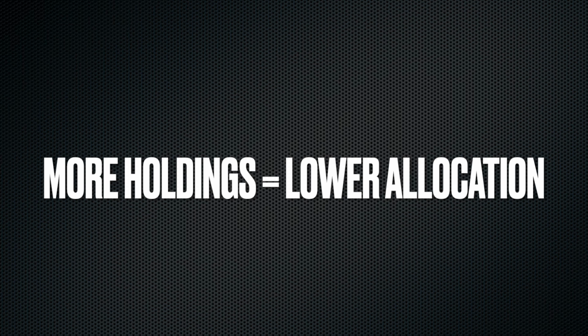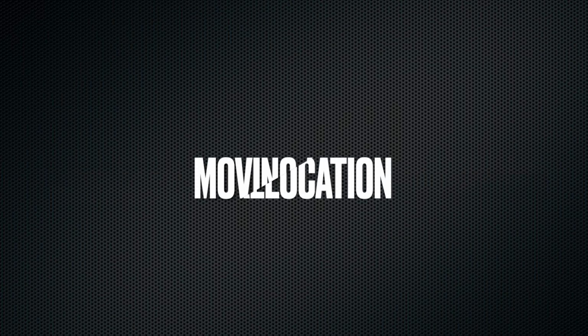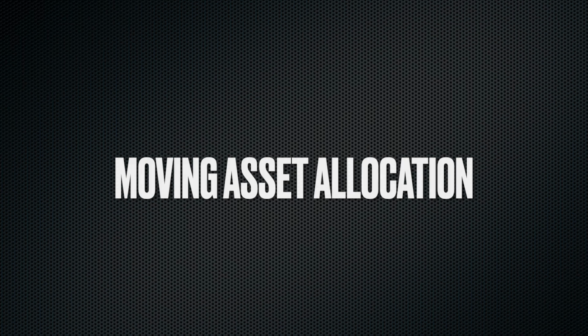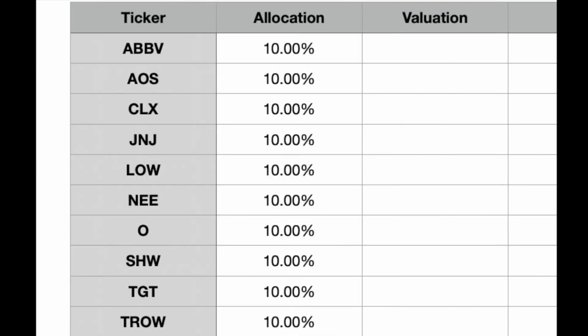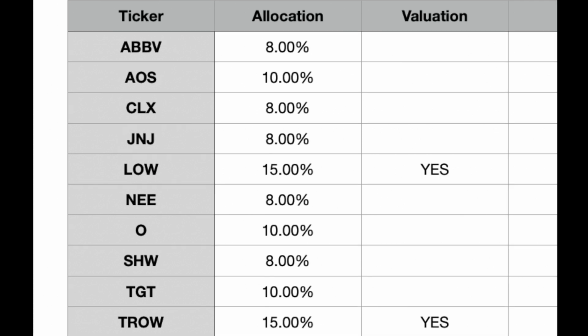Another way to think about it, and something I personally practice, is to have a moving asset allocation based on current valuation. For example, I set individual target allocations based on how attractive I believe a given company is right now. If I think a company is undervalued, I will allow it to go beyond a preset target allocation until the valuation corrects. At any given point in time, I will have several companies with this above target allocation allowance.